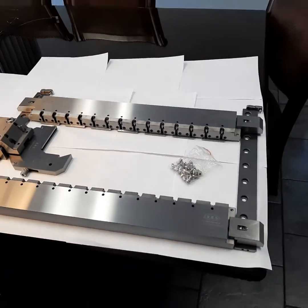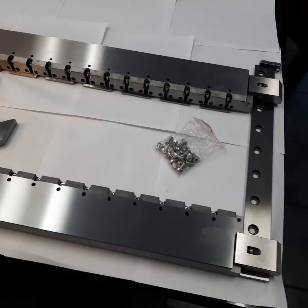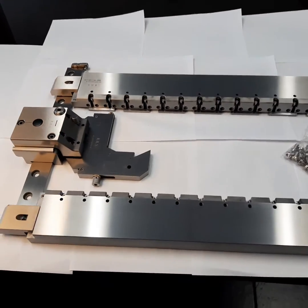I'm having very interesting wire EDM tooling here, just put up all together for demonstration purposes. This wire EDM setup is a customer order for his CUT P550 wire EDM machine.